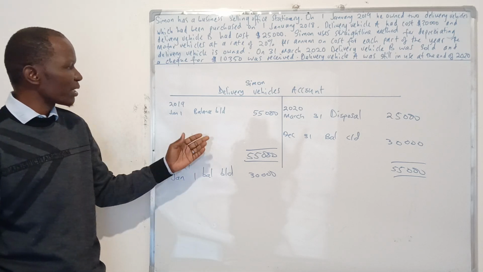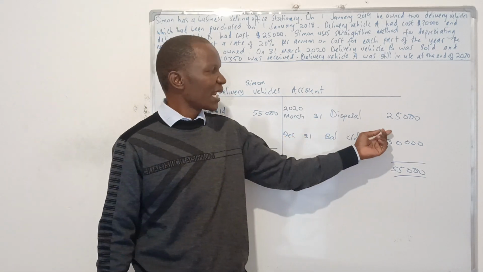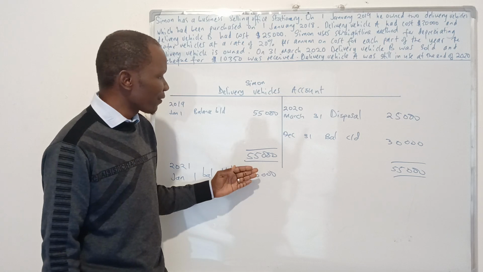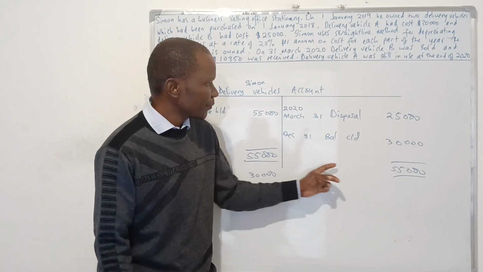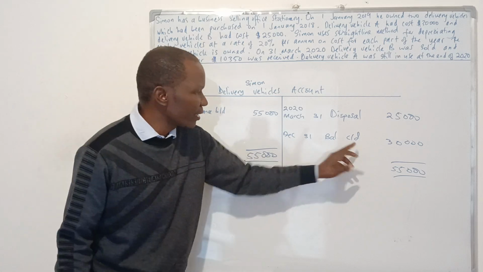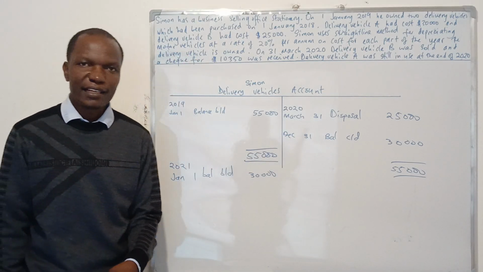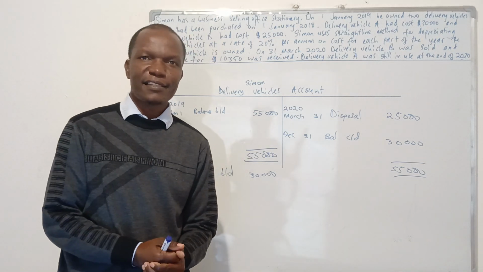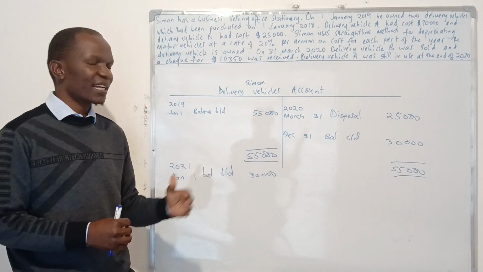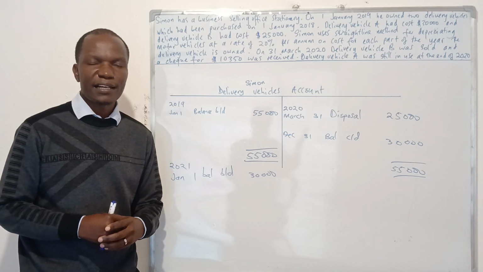Like in this case, we started with a balance of 55,000. We sold another one that was costing 25,000, which means that at the end of the year, we are left with how much? 30,000, the difference, isn't it? 30,000. So our balance c/d then becomes our balance b/d at the beginning of the year. That is quite easy. So that's the non-current asset account. So we'd like to look at another section, which is the provision for depreciation account.